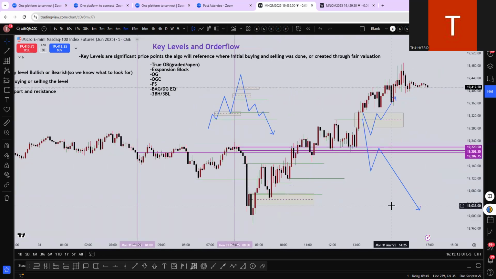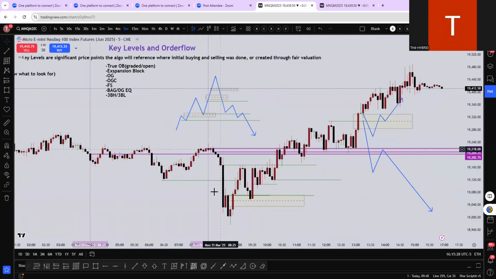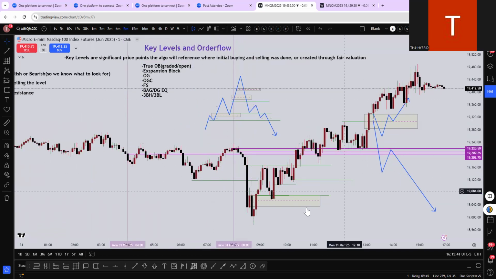So it'll all come together over time, especially in the live educational classes when we go through each day. I go through this stuff. I hammer it in every single class. We're going to see how we moved through the day. And then I'll go through some live trades in Asia if I have time, based off of movement and respecting this stuff. So we're going to add some more fuel to this fire. Study this one a lot.